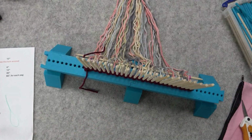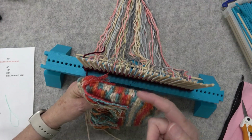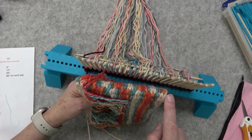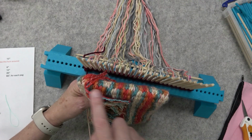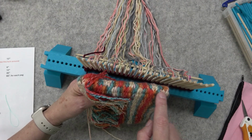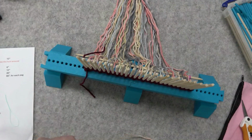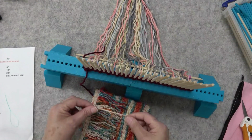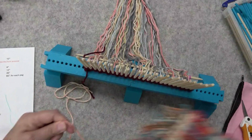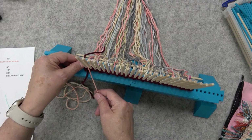For the seams on my bag, I'm just going to be doing a simple ladder stitch, and it gives you this little braided look on the edge. So for a ladder stitch, the stitches go straight through, so you don't need a lot of yarn left over. So I'm going to measure out about 3 times the width of this for my beginning before I start to weave. So I don't know if all that's showing on the camera, so I'm just going to give a generous 3 times, and then I'm going to start weaving. I'm not going to tie a knot or anything like that.